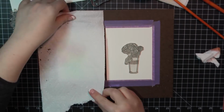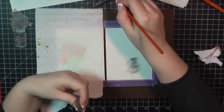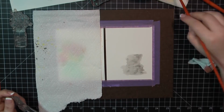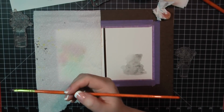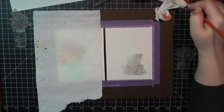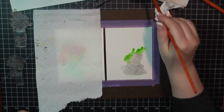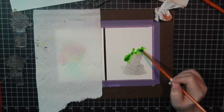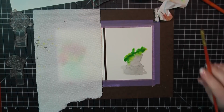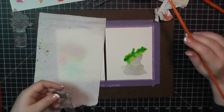And then for this next panel, I'm just going to go ahead and do the same kind of process. I'm adding in gray to make my tin container, a couple of different colors of green for the leaves, and then some pink and red to fill in where the flowers will be. And I am not using any wet paper here. This is wet to dry technique, so I'm just letting the color get on there and puddle wherever it plans to go, but not giving it too much help other than placing it down in the general area where I think the color should be.